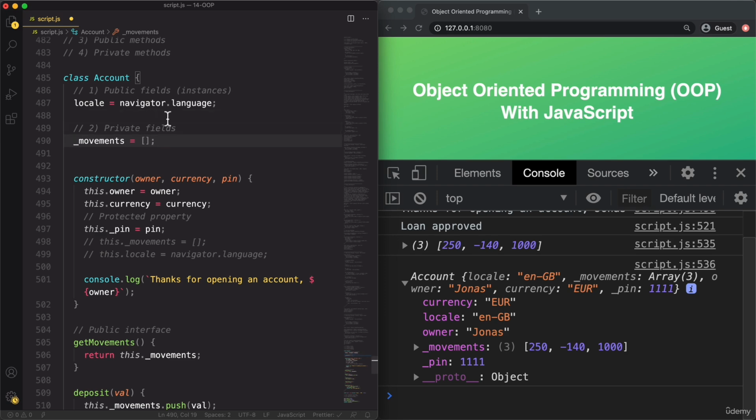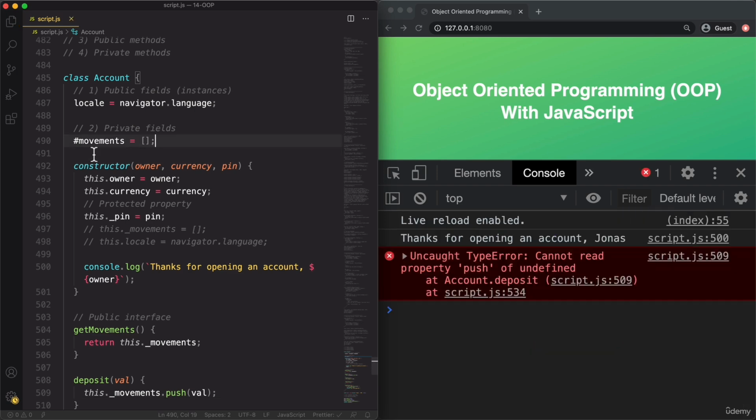So let's move it here. And now I will remove the underscore, and then I will use the hash symbol. And so this is the syntax that makes a field private in this new class proposal. So let's try and reload to see what happens now. And indeed, we get some error. And the reason for that is that the property is now really called hash movements.